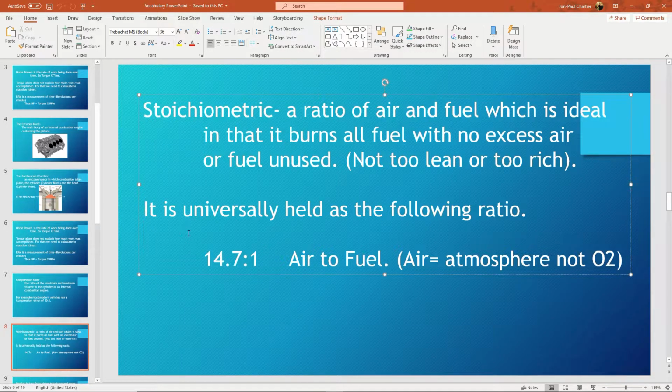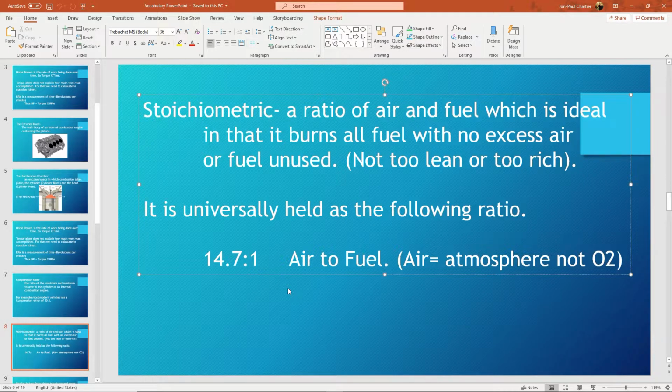So you know that the car has O2 sensors, and what they're doing is trying to monitor the exhaust to tell the computer we're either at 14.7 to 1 or we need to be, and therefore the engine computer can make adjustments and aim for this. So 14.7 is perfect. That's what we're aiming for. If I was running lean, which is what we say when there's more air than there is fuel, then this air number would be higher. So a lean condition would be something like 17 to 1, which would be a bad thing.